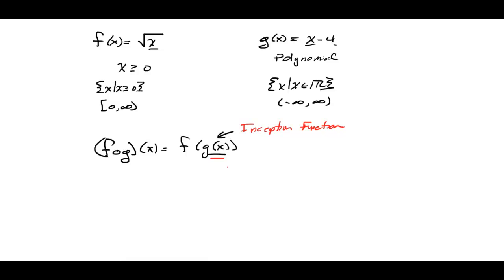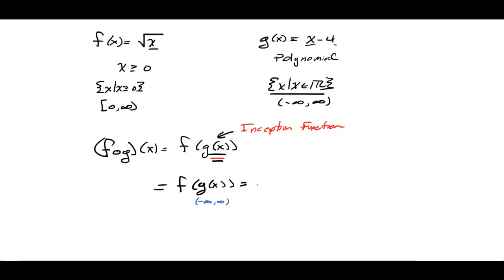So I automatically think to myself when I'm doing this, what is the domain of my inception function? So I have f of g of x like such, and I look at g of x and I say, okay, this is a really nice domain. It's all real numbers. I love working with all real numbers. So I'm just going to make a little annotation here that I have a domain of all real numbers because we're going to use this domain to overlap or intersect it with the domain of my final composed product.